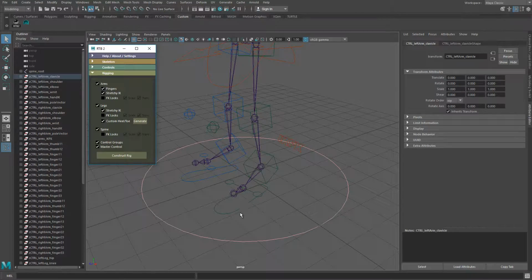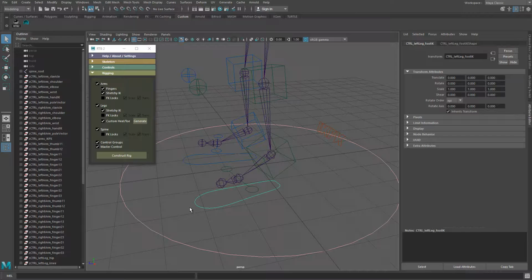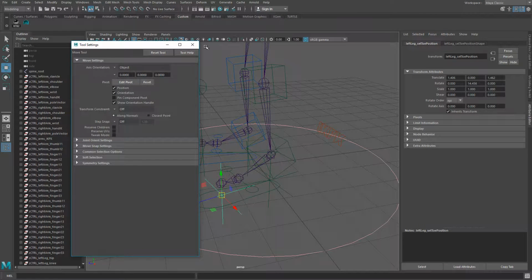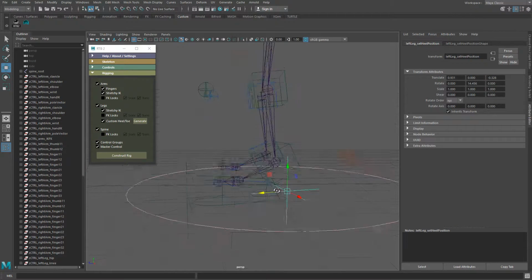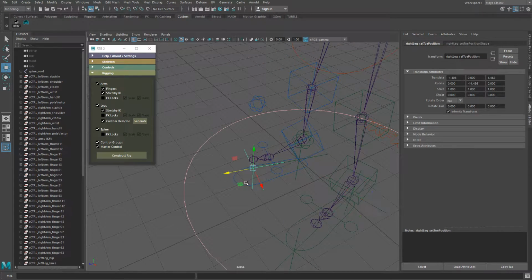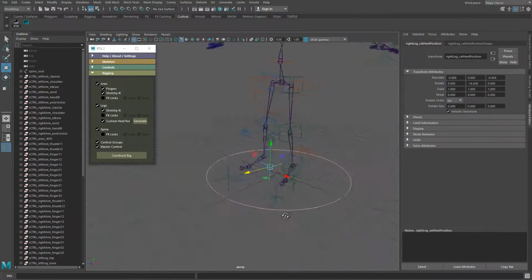So this is an arbitrary representation of a foot. If I had an actual mesh, we would have an actual mesh in here. And I would want the pivot point for the foot roll setup to work based on the heel and the toe of the mesh. So for this demonstration, we'll do that. And we'll position these locators. We'll turn that on to object. And I'll just kind of guess where the points of the mesh would be.